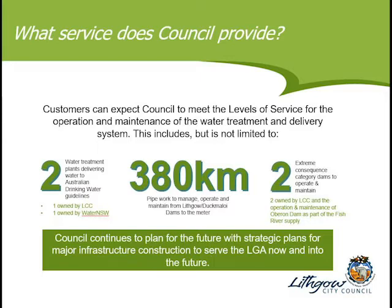So Council's currently working on the Integrated Water Cycle Management Strategy, which is a plan and tool used by the Department of Planning and Environment to concur with councils on water infrastructure and sewerage infrastructure that's required now and into the future. These plans are created for 30 years plus so that councils can adequately plan for development and proper infrastructure spending, and it also enables us to obtain funding for these infrastructure projects.